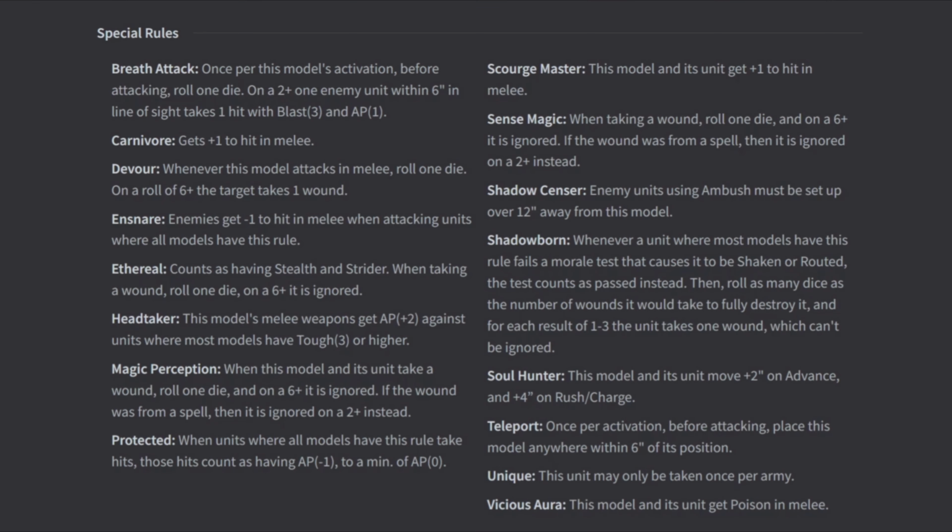Look at that huge list of rules. We'll go over a couple of them here. Most of the stuff we'll go over as we see them on the units. Breath attack. Once per this model's activation before attacking, roll a die, and on a 2+, one enemy unit within 6 in line of sight takes one hit with a blast of 3 and AP 1. This is like a dragon breathing fire.